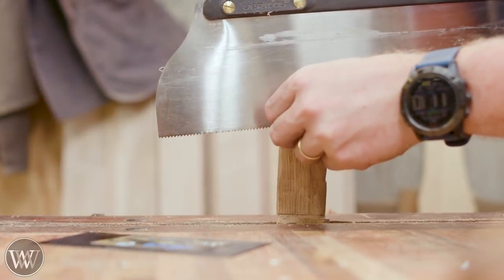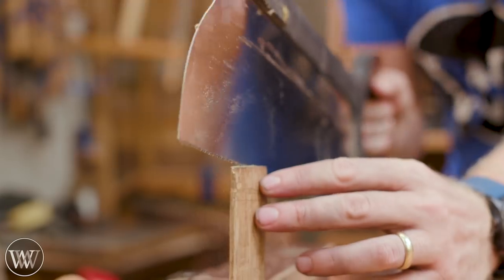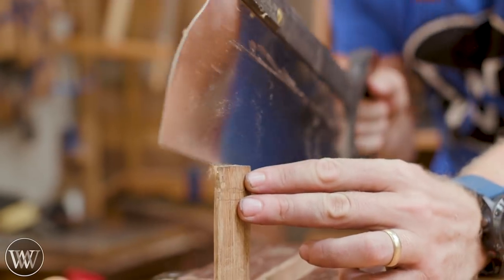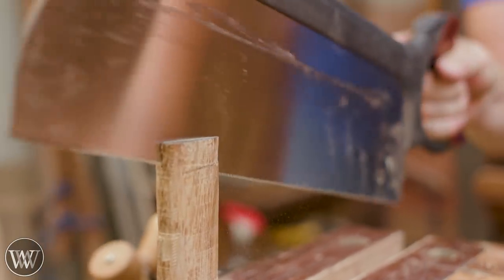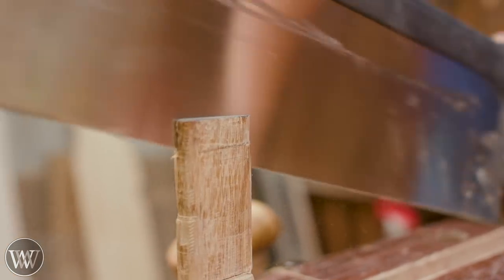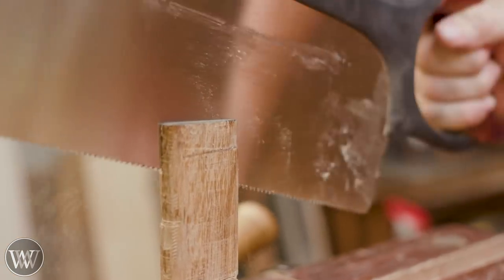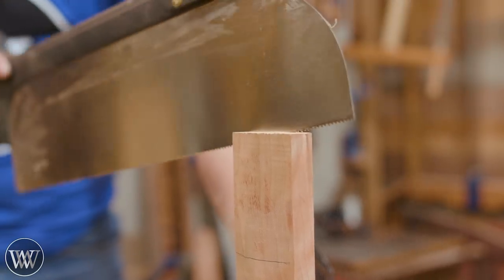Next, we need to cut the wedge and the slot that it fits into. This will be a slot running from the back to the front of the eye, most of the way down the head. And then we will be cutting a wedge to slide into that so that this will expand to fill the gap inside the head. So, let's jump into that project. Let's have some fun.